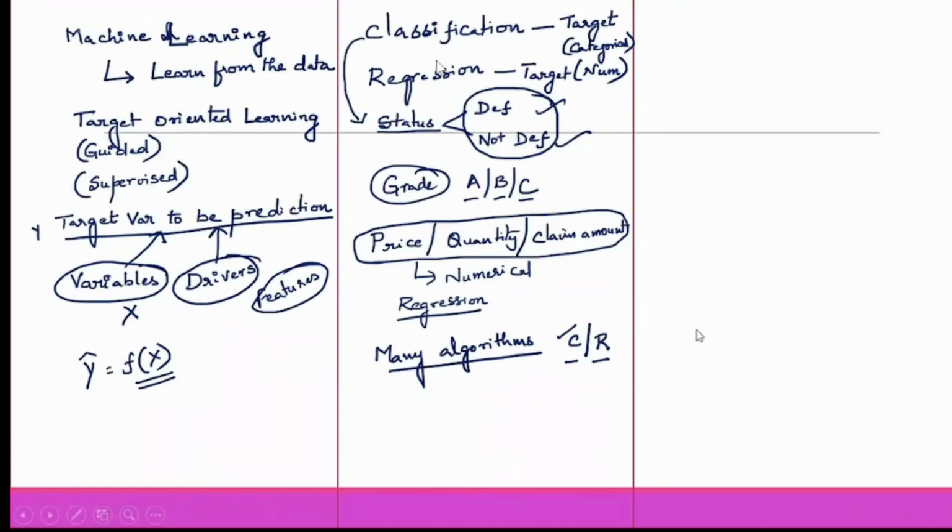Right. So then in machine learning, we have a second category called unguided learning. So no target. Nothing to predict here. In supervised learning, there is something to predict always.